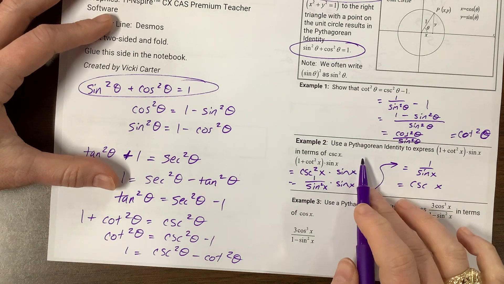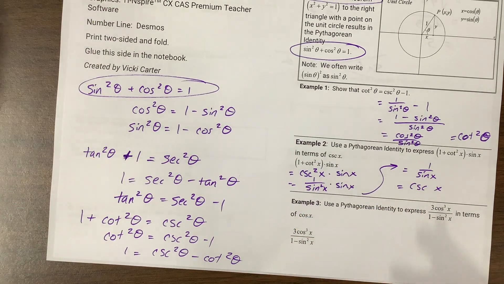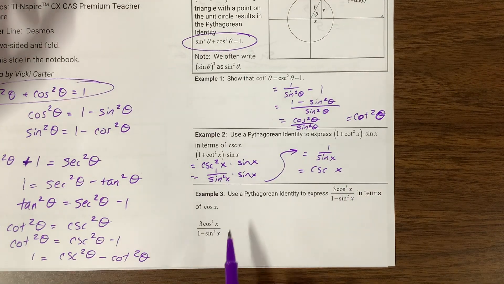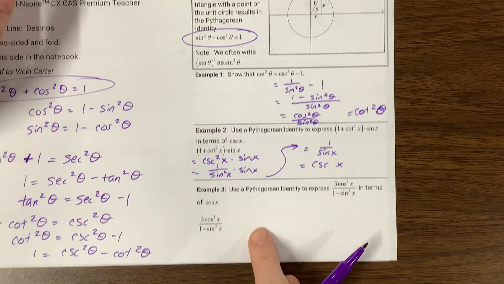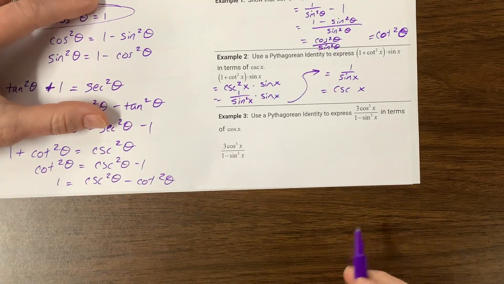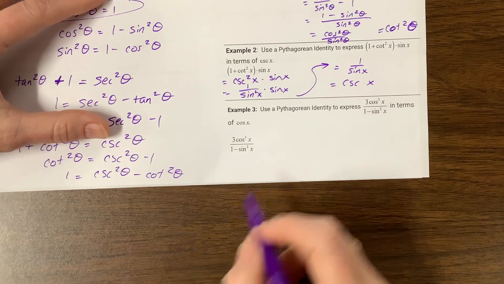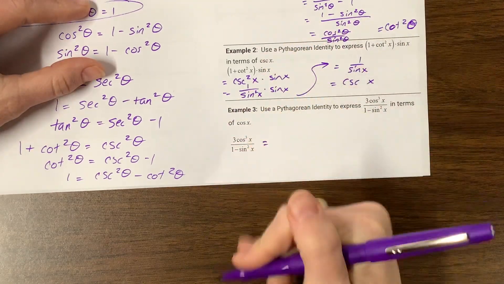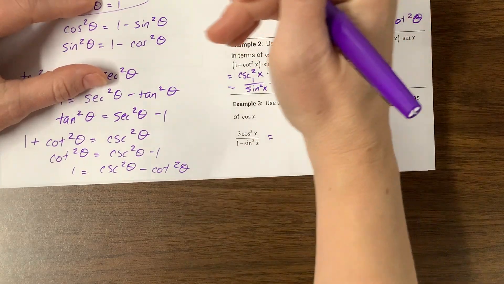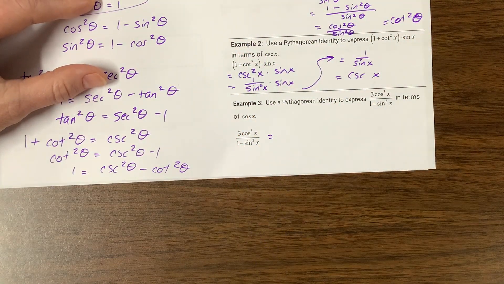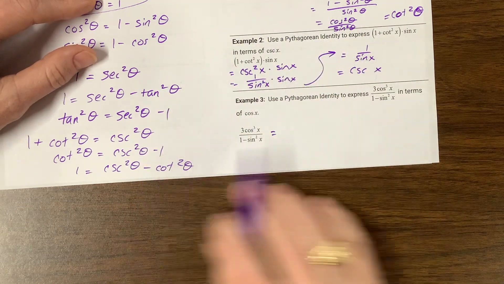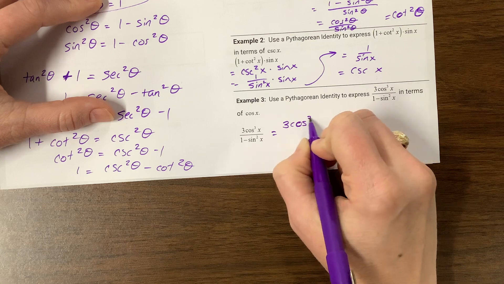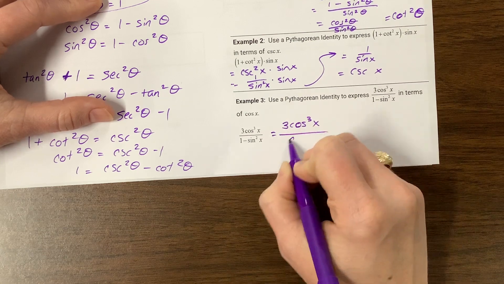Pythagorean identity to express this in terms of cosecant. It was equal to, oh, I'm sorry. It was equal to cosecant. So the next one, they want us to write this in terms of cosine. Well, when I see one minus sine squared, I know that that's equal to cosine squared. Because there's not a lot of room, I always, always, always expect my identities to be done systematically down the page. I'm going to give you space to write one line beneath the next and that sort of thing. These are my favorite things to teach y'all, so I expect, I have high expectations for you.